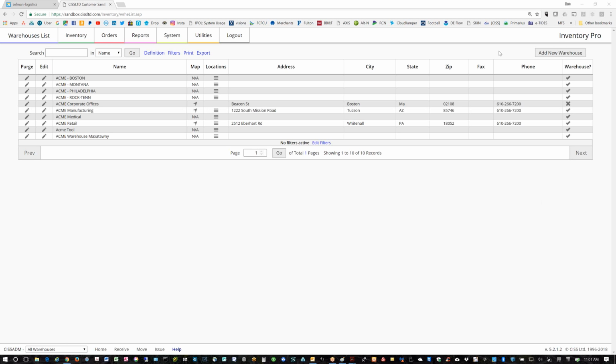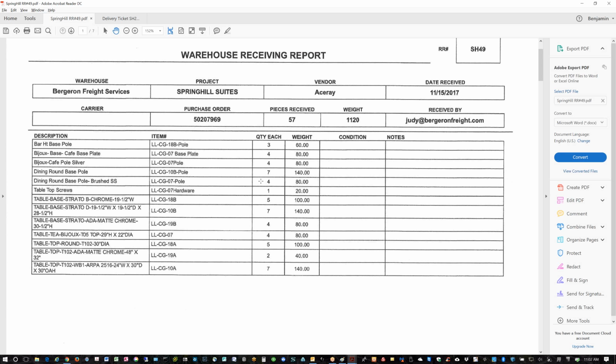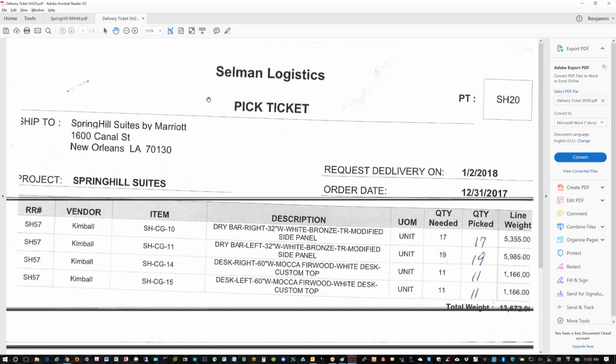What you want is pretty straightforward, I think. So try and go through this. I got your PDFs, and I think I can show you documents that we already have that are pretty similar. This report, we don't have an exact match, but we're pretty close. And this pick ticket's really close.